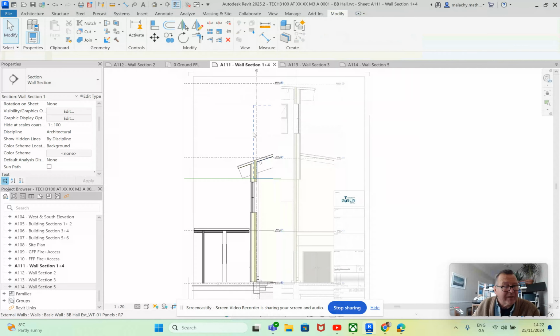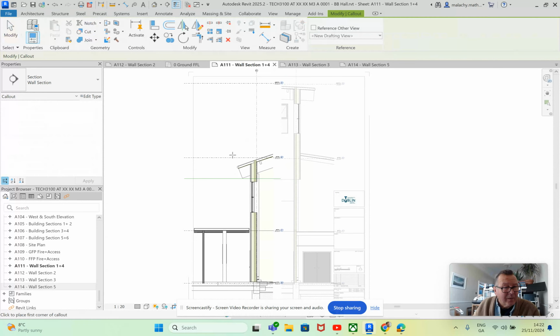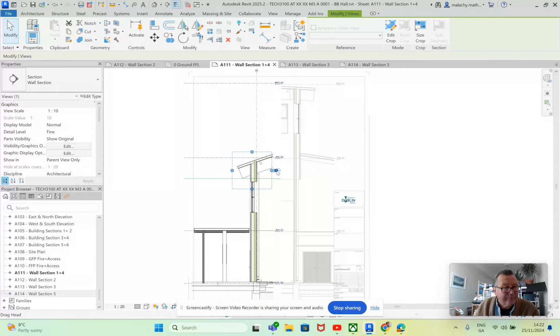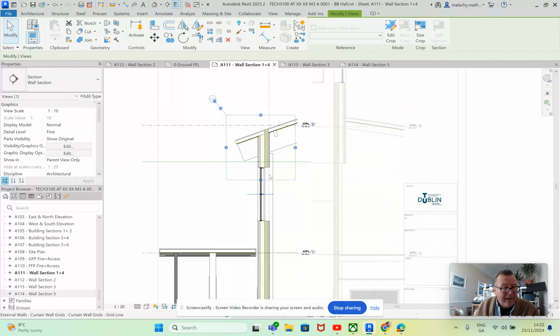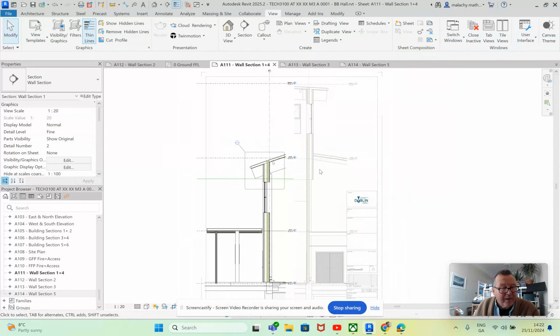I'm going to activate that view, and we'll come up to our call out here, and we'll put a call out over this section here, like so. That will be the gutter arrangement that you're going to be doing, and we can include what the arrangement is at the head of the window here. That's one.